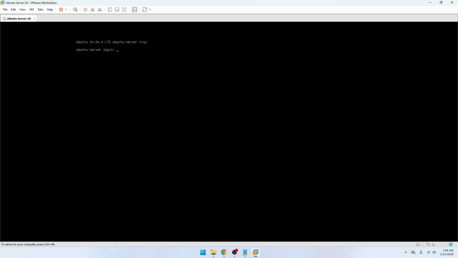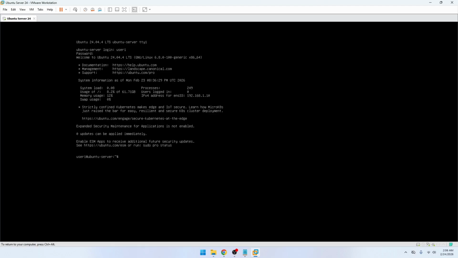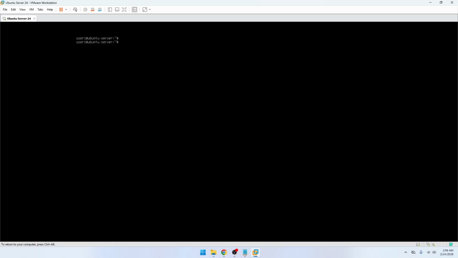So here in this Ubuntu server, I right now don't have the root account enabled, so first I will log into this user account called user1, and this user has sudo privileges, and you have to log into a user account with sudo privileges. And then we will run the command sudo -i to switch to the root account, and this is how you switch to the root account without enabling the root account, using the sudo -i command. And then we will authenticate using user1's password.